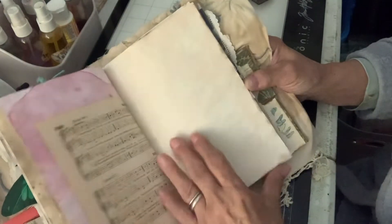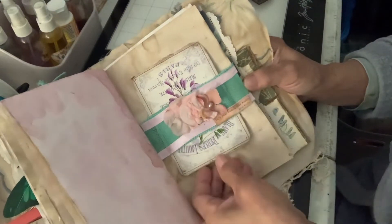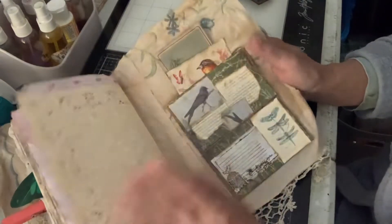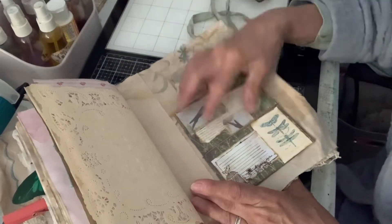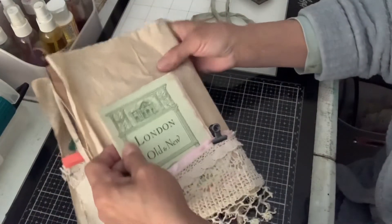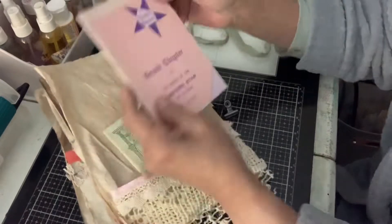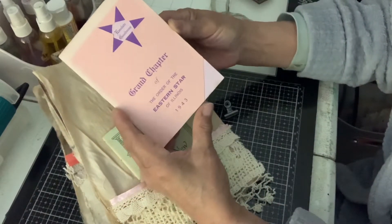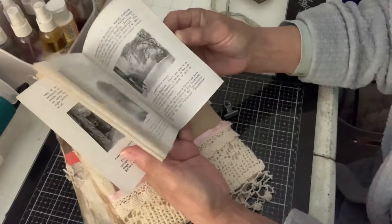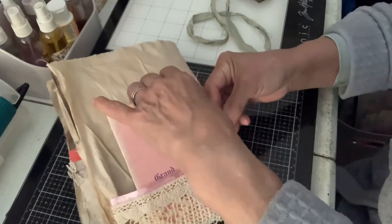Beet paper, another dictionary page. Got a belly band, some wallpaper. At the very back we have a pocket with some bird pictures in it, and a pocket that says 'London, old and new' — it's a booklet. Also a very old Grand Chapter of the Order of the Eastern Star, 1943. This London old and new — it's all about London, where she's from. It's clipped in here so they don't fall out.